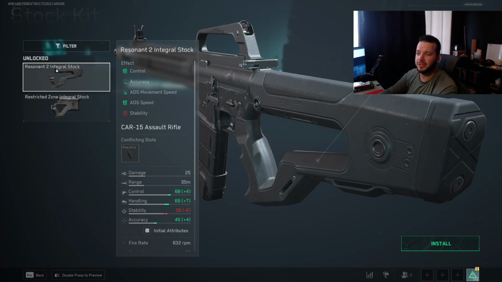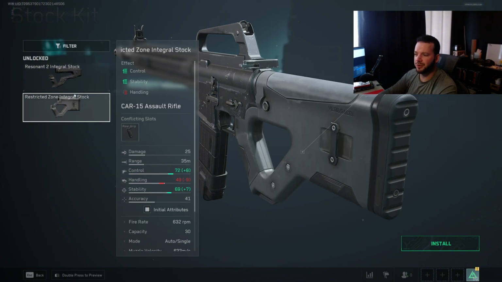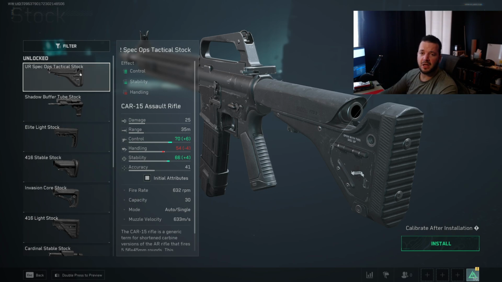Stock kits overall, I don't think they're that good. If I was going to run one, it would be the Resonant 2. It helps hip fire a lot, handling and control. So that's more focused towards CQB. I just don't think the restricted zone is worth it. For regular stocks, this Spec Ops stock is really good.